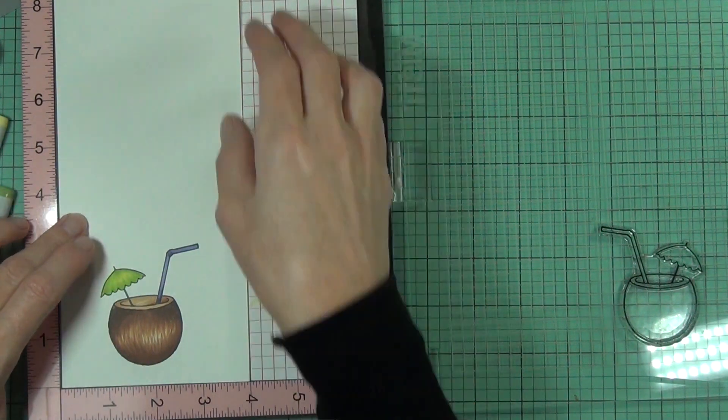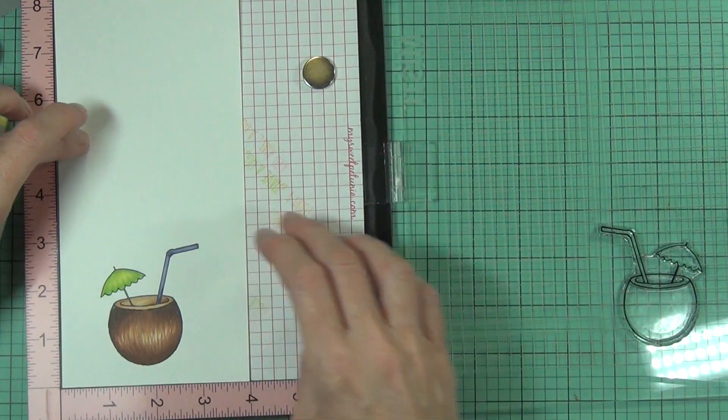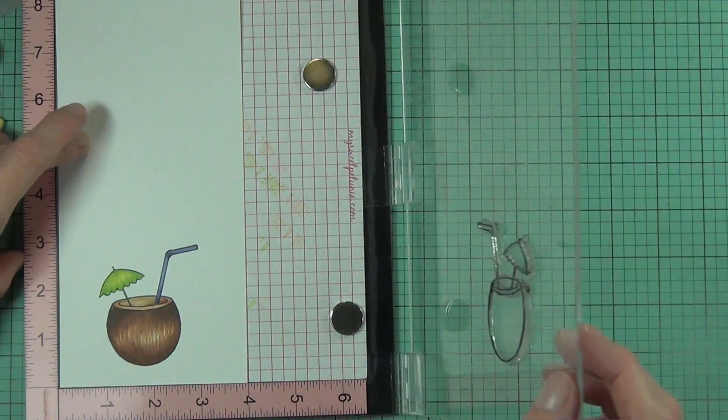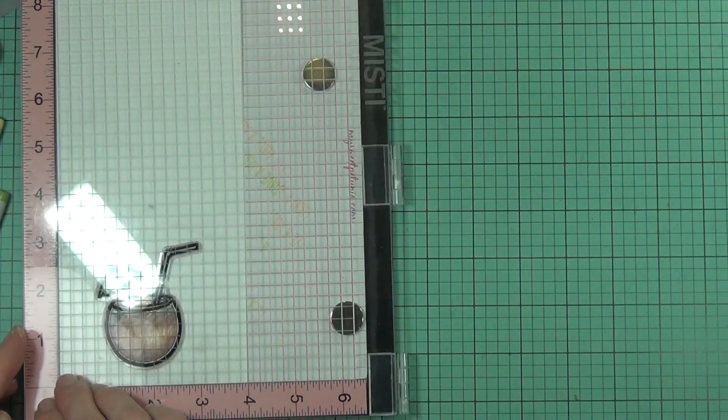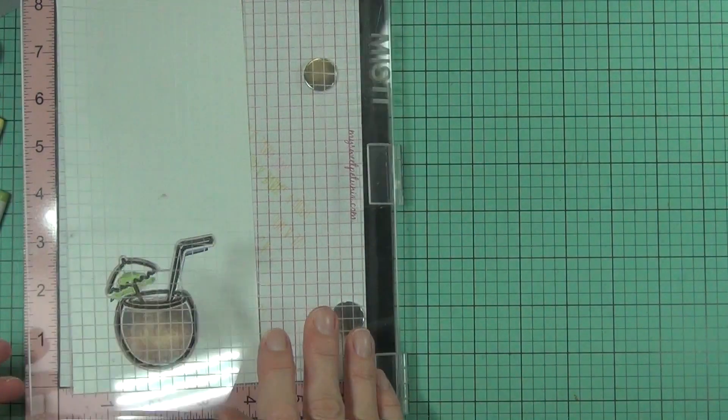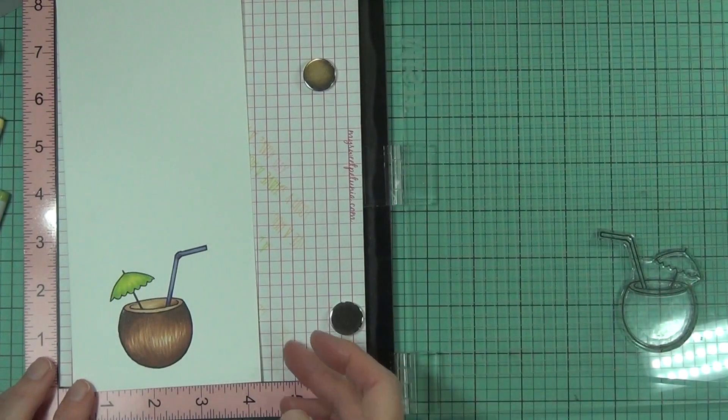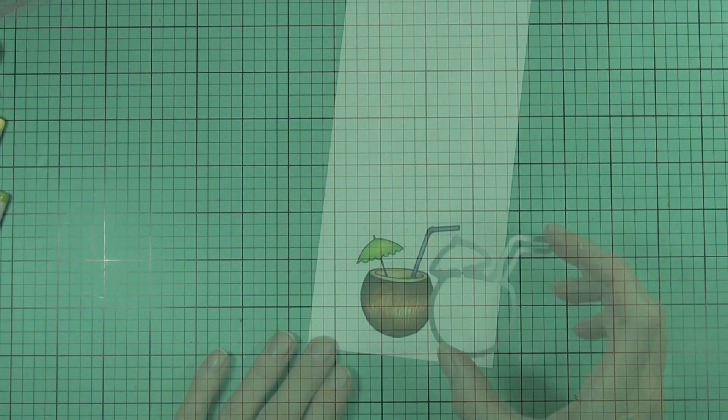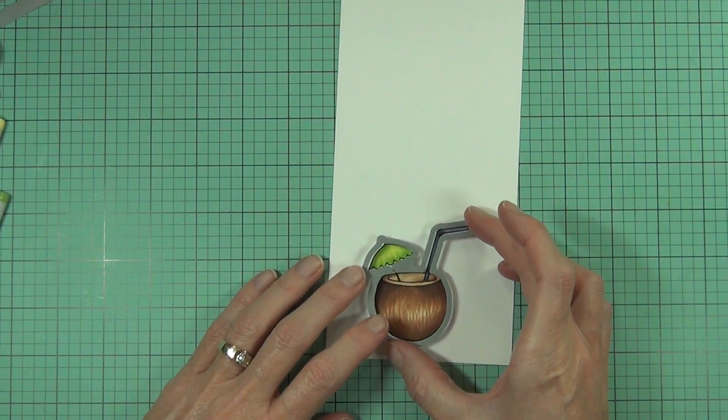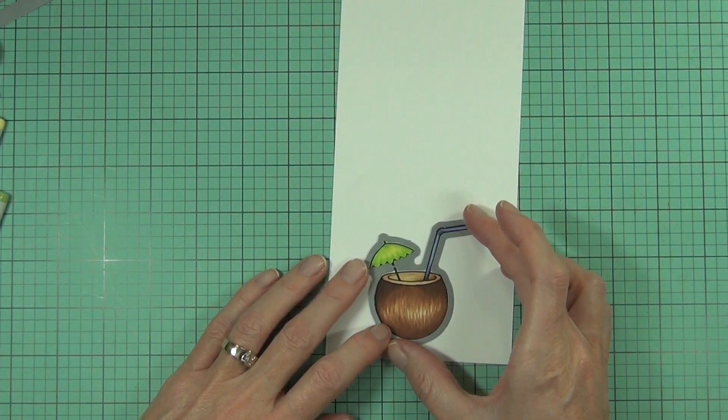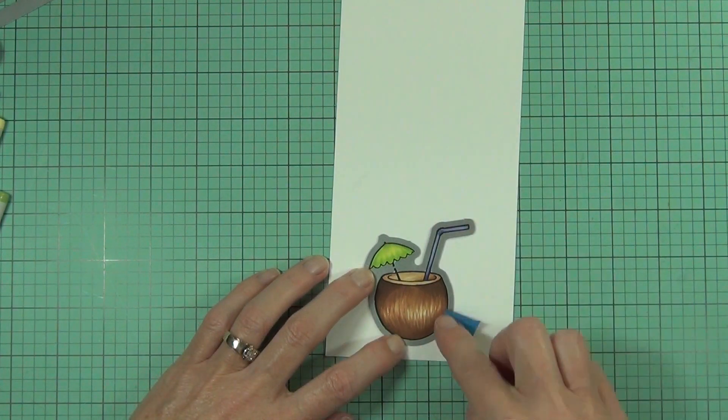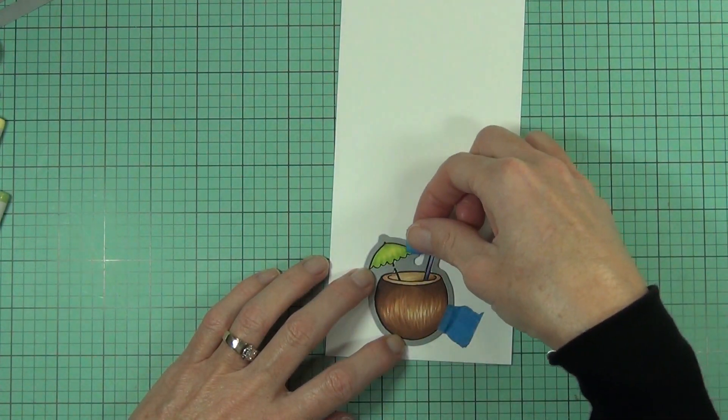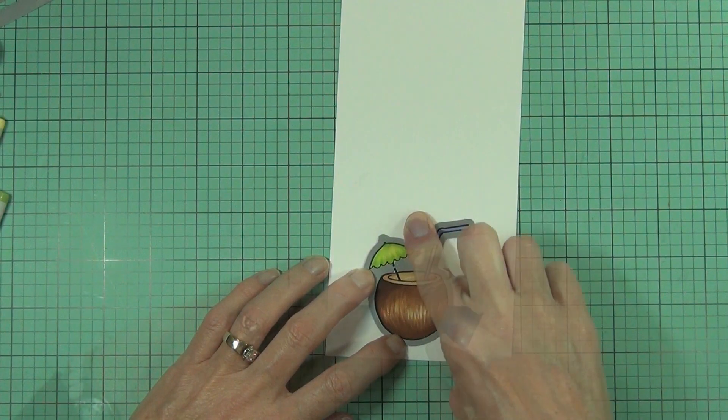The reason I use my misty here was so that I could stamp a second time over the top of the same image to give it a bolder blacker outline. I'm just using my onyx black to do that, and that makes my coloring more forgiving. You can't see where I haven't colored it perfectly on the edges because the onyx black has kind of covered that up a bit. Then I can use the matching die and I'm just going to run this through my big shot.